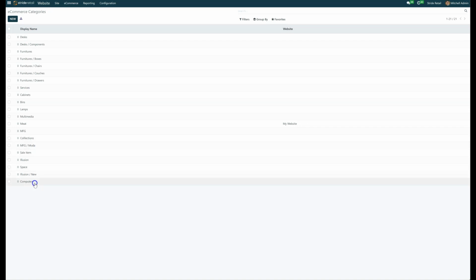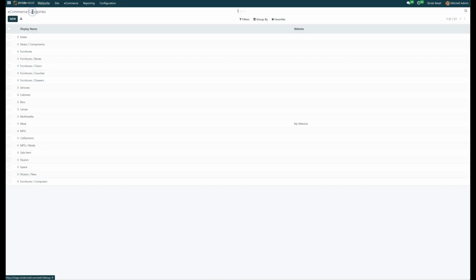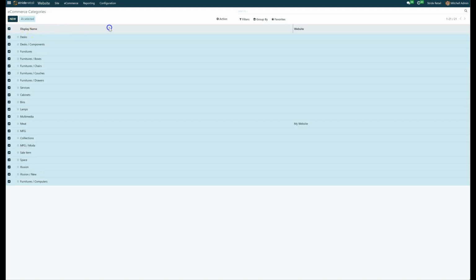and you can set, so maybe I want computers to be underneath my furnitures category. So I can go ahead and recategorize them and adjust the parent configurations super easily. And then you can also reorder them either manually by just selecting these up and down arrows and moving them. But a lot of times you might want to do a bulk re-alphabetized or a bulk edit.